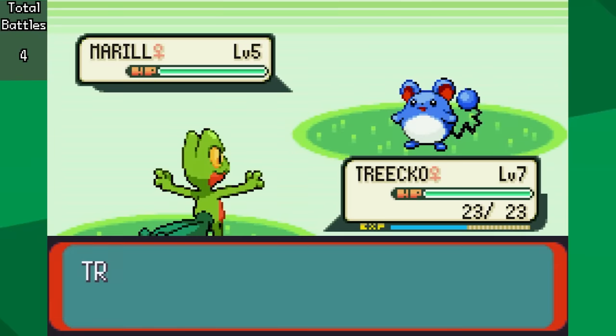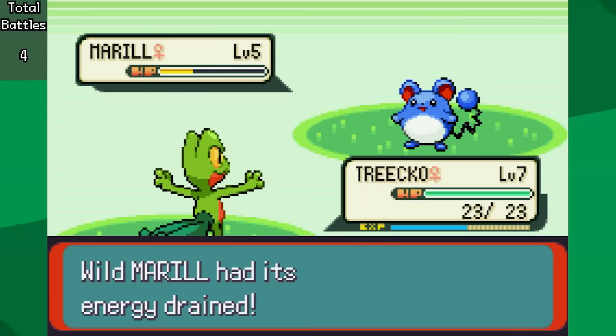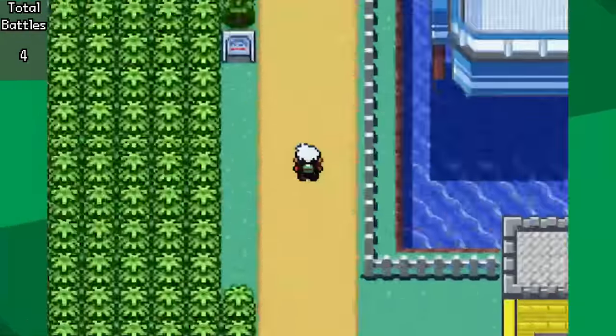Wait, hold on, JRose. I thought you said you couldn't catch any Pokemon. This was supposed to be minimum battles. Well, you're right. And let me explain why we can catch a Marill. But we're going to have to go into the future. Well, not that far in the future, but a little bit.